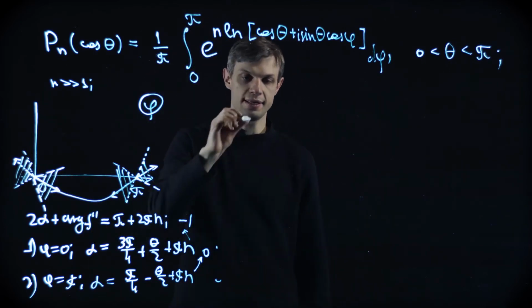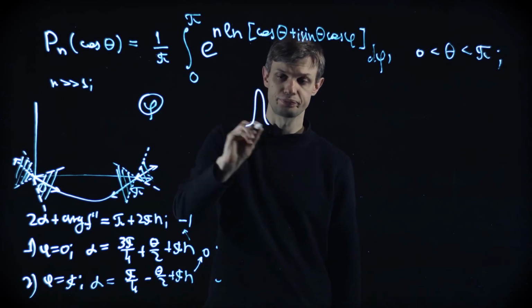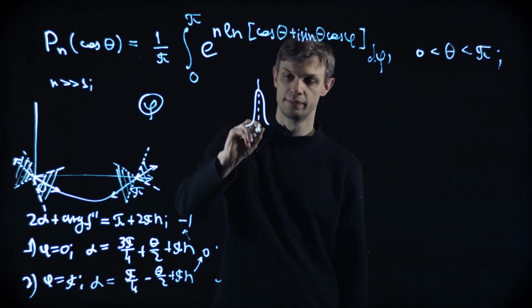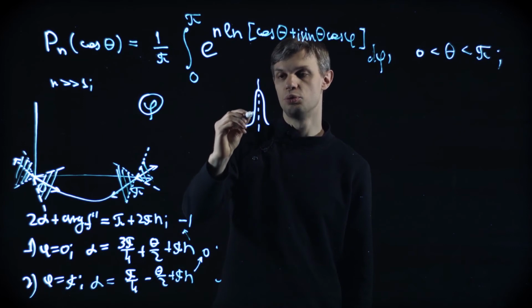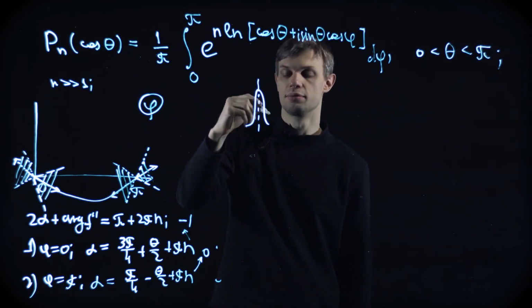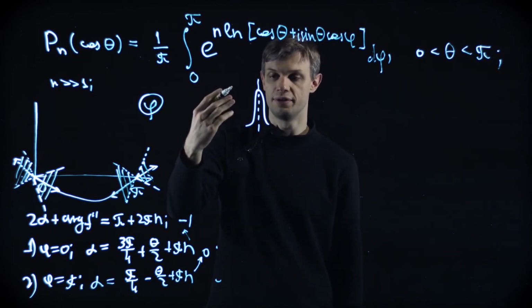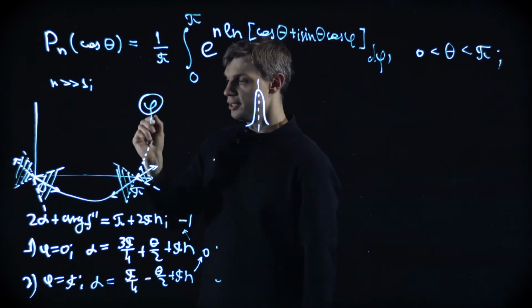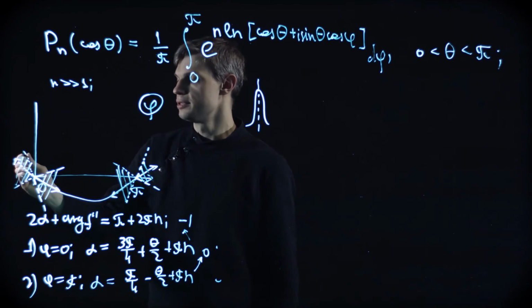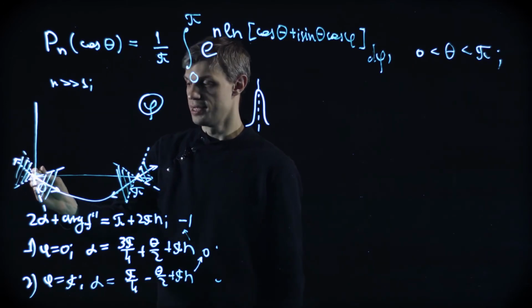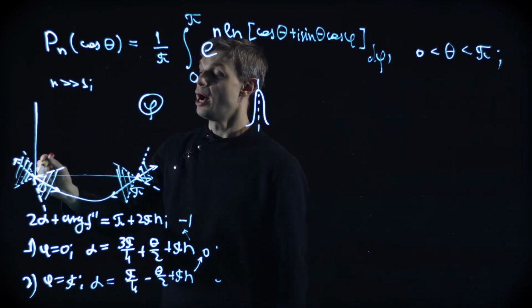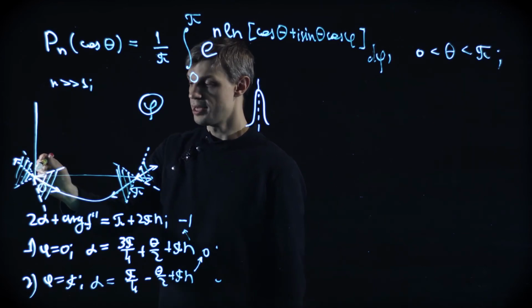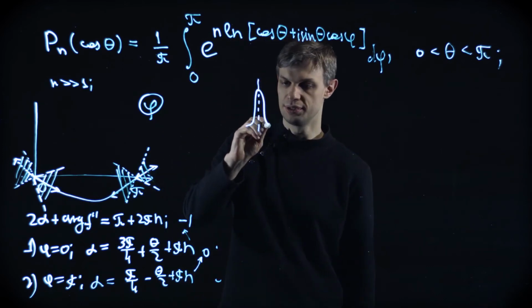So when the saddle is symmetric, when we rise to this saddle, we accumulate half of our integral, and then when we go down, we accumulate another half. Here, we don't actually climb to the saddle. We are already at the saddle at the beginning of the contour, and then we just climb down along this steepest descent direction.